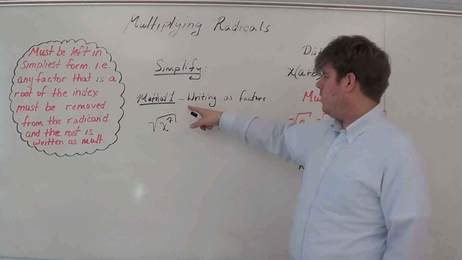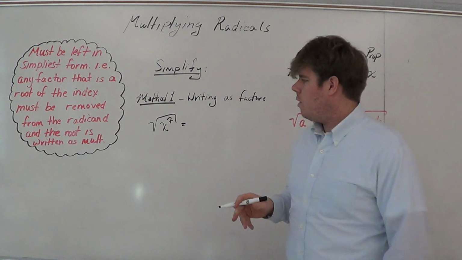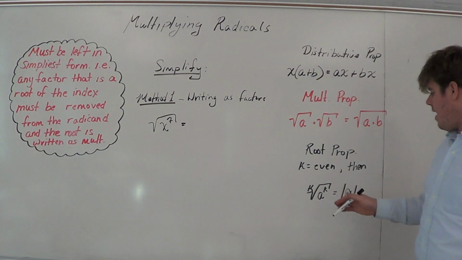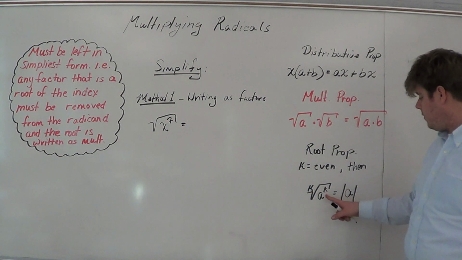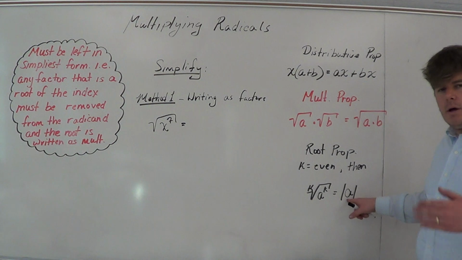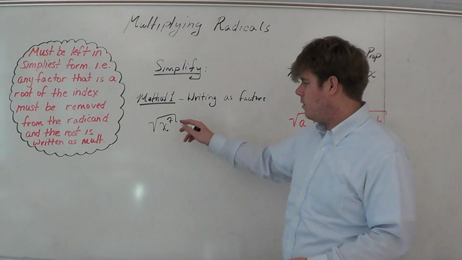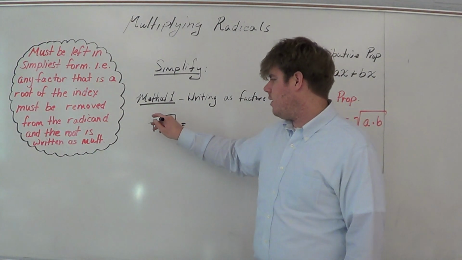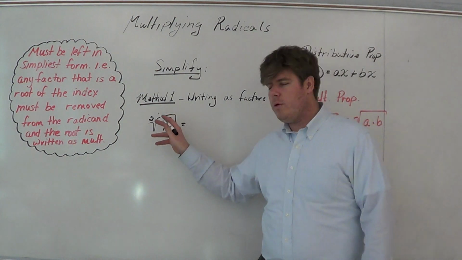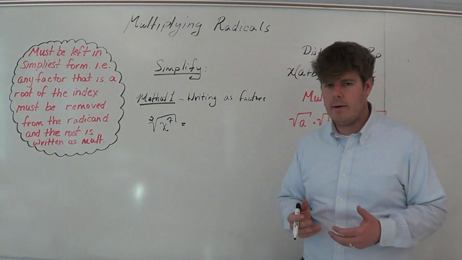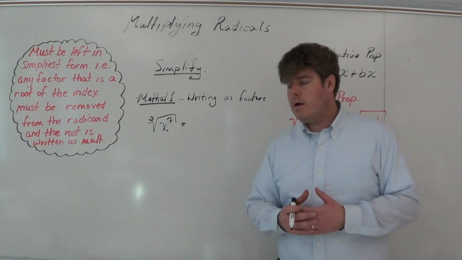So method 1, writing as factors. And that's what I'm going to do. So up here, what I'm going to apply is this idea that if I have some root, some index, with the same power underneath, then it is just going to be whatever I'm taking this variable to the power of. So I'm going to rewrite this. Now there's a little index out here that's hidden, and there's always a 2, and that's important to understand just for square roots. It's the only one that will be hidden. You'll never see a 2 there. There is no such thing as the first root that we will be applying.